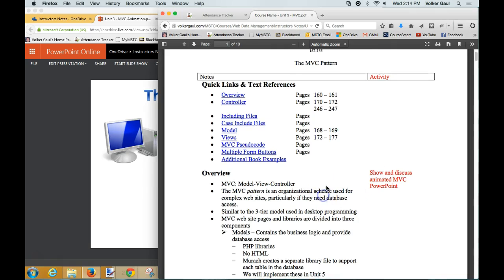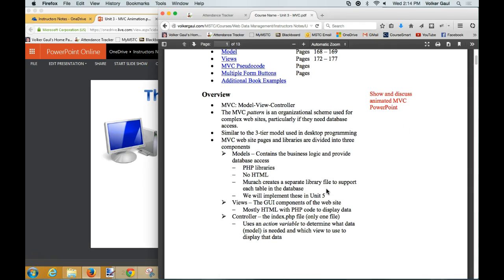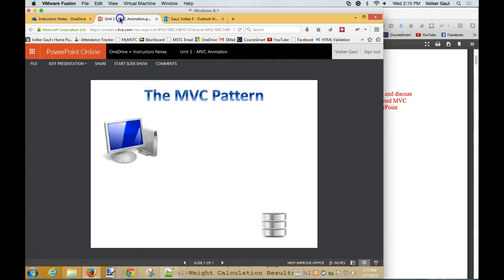web-based environment. The pattern is just a way to organize our files and to organize our development so that we can swap pieces out relatively easily. We're going to use the MVC pattern in our systems project. It also allows us to do parallel development. So we can divide stuff up and say, okay, you work on this chunk and you work on that chunk and you two work on that chunk, and all work in parallel. And then ultimately, with any luck, bring it all together. Okay. So that's kind of where we're going here. Here's my little slideshow that tells us all about it.